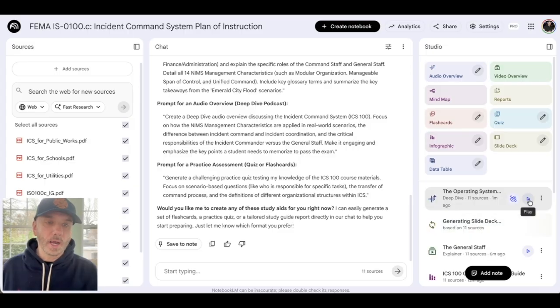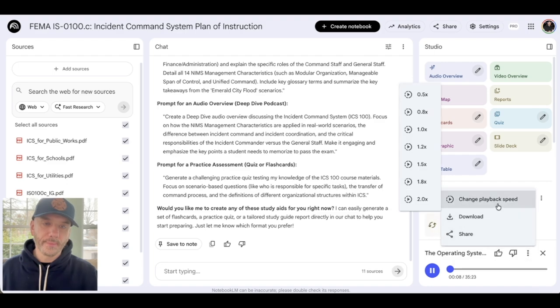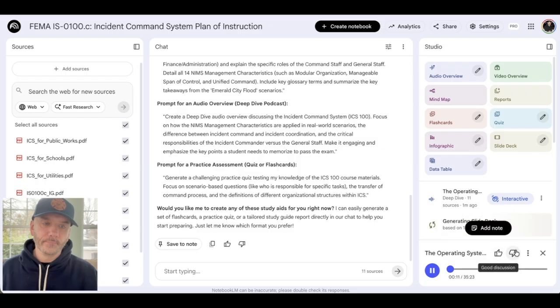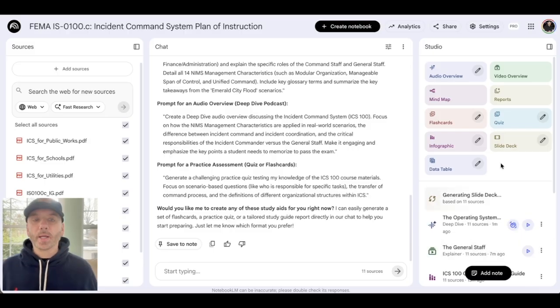So the best part is the audio overview. I went in there and got a deep dive. So I'm going to click play. "Welcome back to the deep dive. Today we're going to do something a little different." "A little different is right. Usually we take a best-selling book or a piece of cutting-edge research and we break it down. Today we are taking a stack of government manuals." "The most exciting topic." "Right, specifically FEMA's IS-0100.C course material, and we're going to try to do the impossible. We're going to make it fascinating." "Now that is a bold promise." Okay, so did you see that?